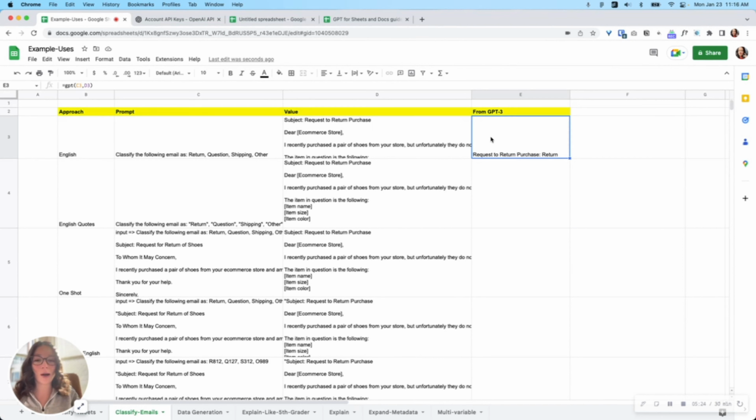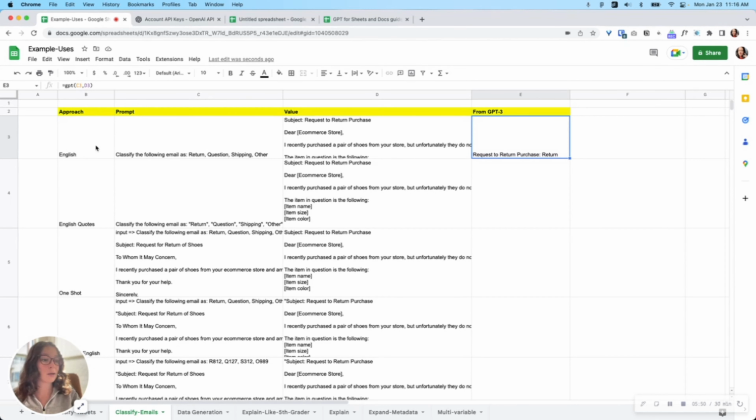Now let's talk about why we have so many rows here. This is how we have been testing prompts. While there are many prompt guides and many prompt best practices, the reality is that the best prompt will vary based on your use case. When we did our task, we tested a variety of prompts to see what worked best and gave us the most consistent, high quality results.